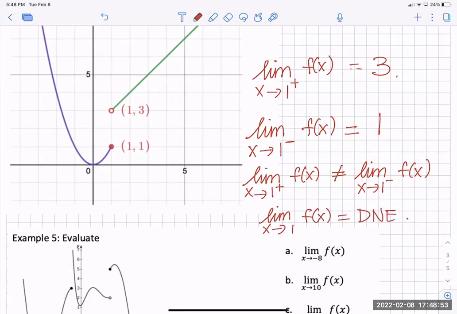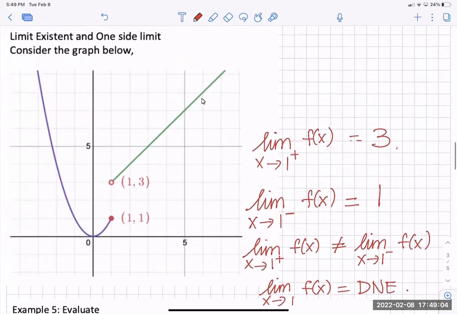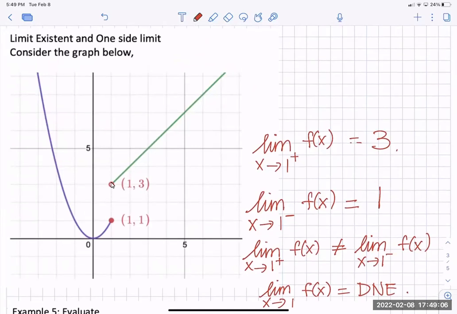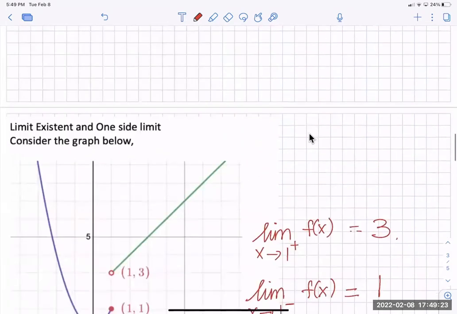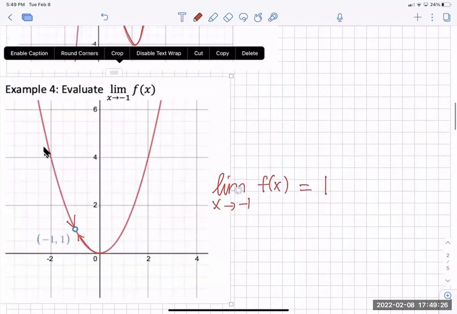Because in order for the limit to exist, the limit on the right and the limit on the left must match, but they are not matched, so that's why. We separate these into one-sided limits because you can find the limit approaching from the right, and you can find the limit approaching from the left, so that's why we evaluate it like this. And when they are compared, they are not the same, so the limit does not exist. You can do a similar thing for example 4 as well, but it is not necessary, because if you look at the graph, they both approach the same point already. So you don't need to separate them.